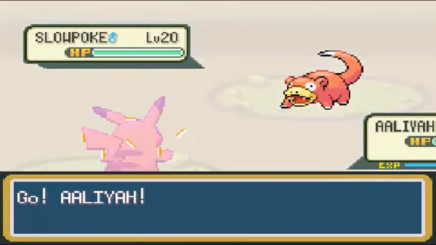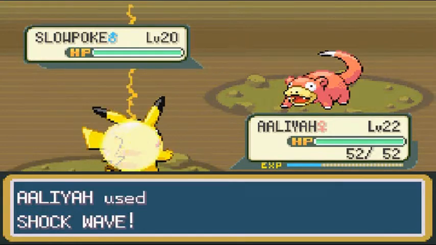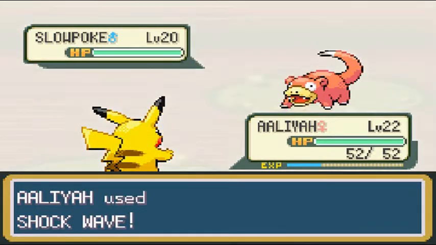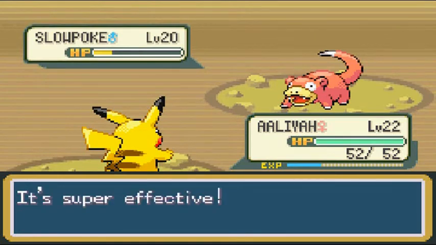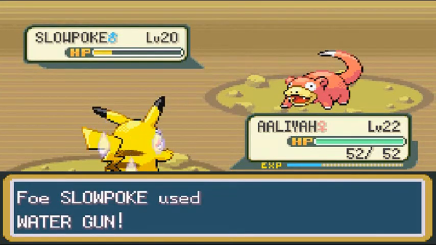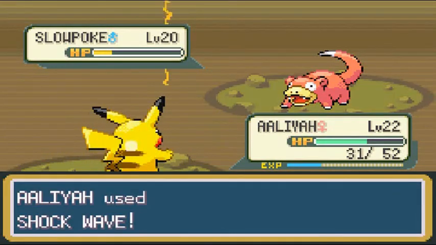Okay, here comes Matalia, and we're gonna be going with the Shockwave right here. There we go. Finish that Shockwave. Oh god, nearly faints. So here we go again, Water Gun. And that was a good hit right there, so let's finish this off. Shockwave.